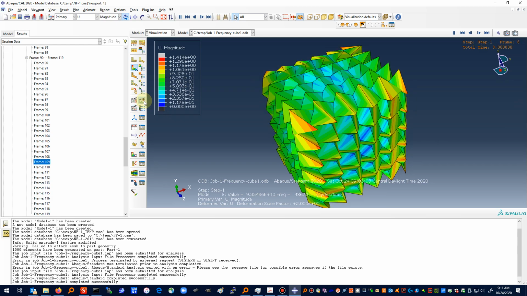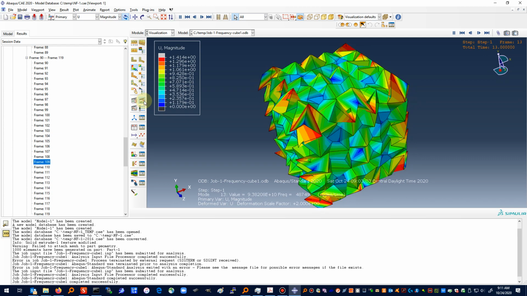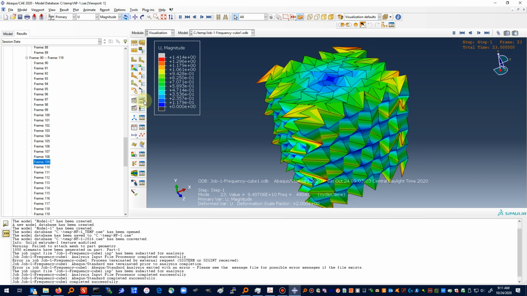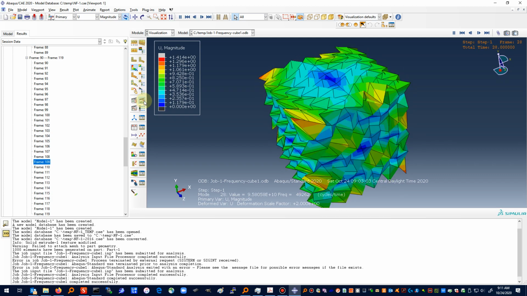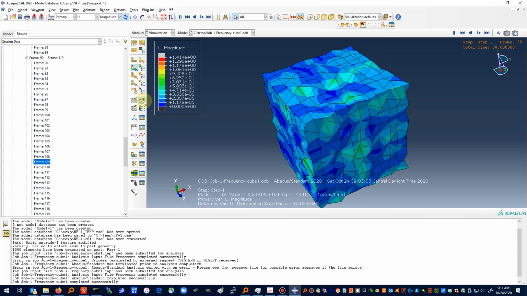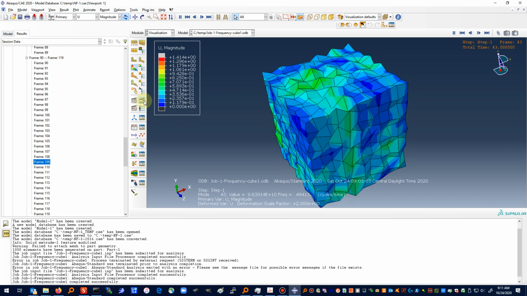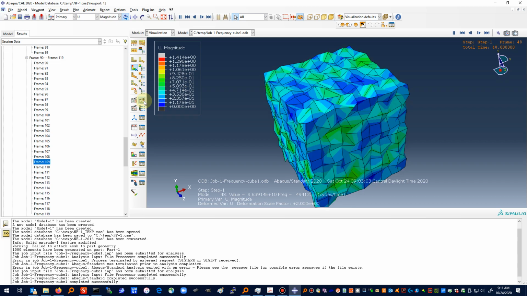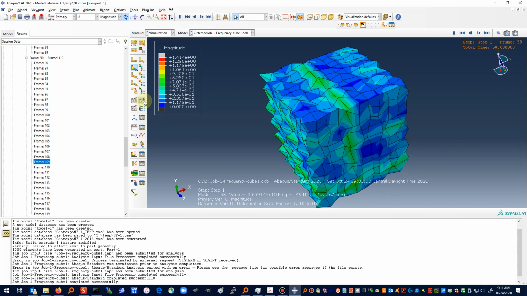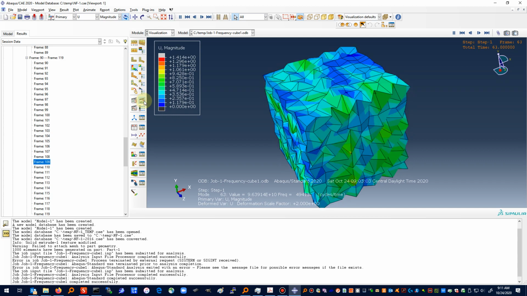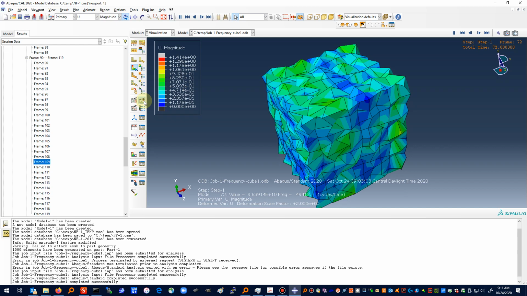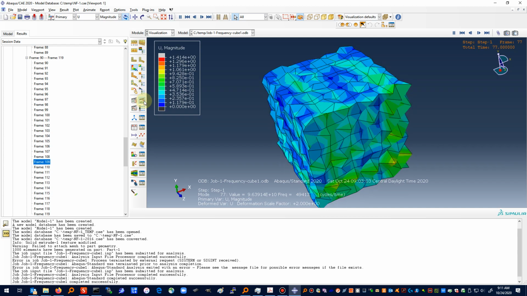So there's the rigid modes, and then there's all of these weird hourglassing modes here. We'll just watch this for a minute and we'll see if we might run across one that looks like a reasonable mode. So far I don't see any of them that look reasonable. We're up to 68, 69, 70 modes.